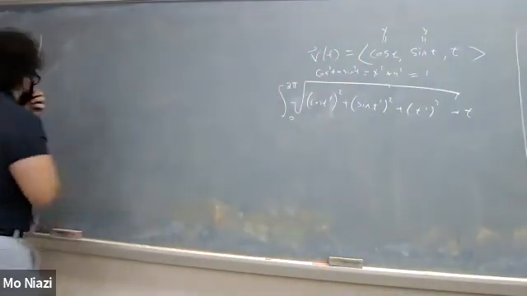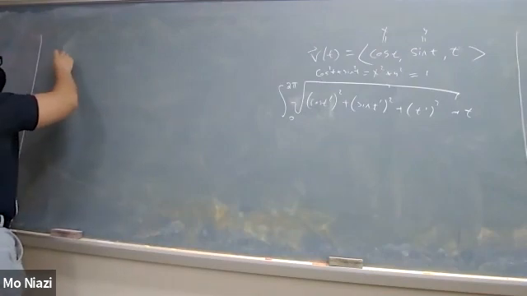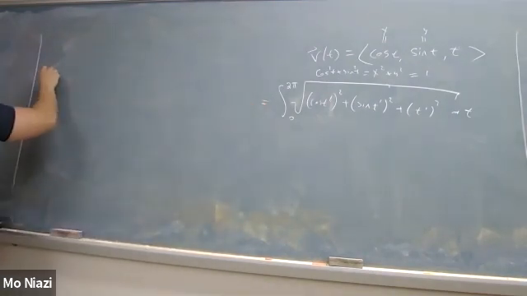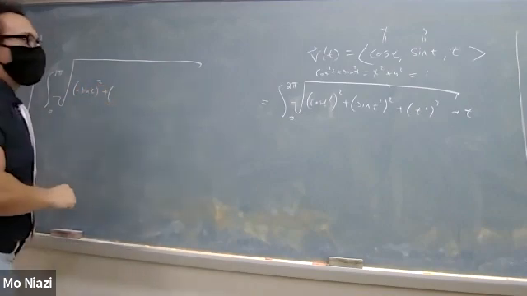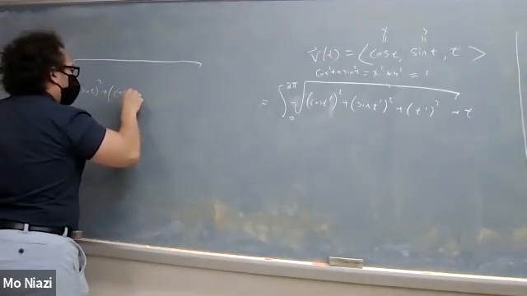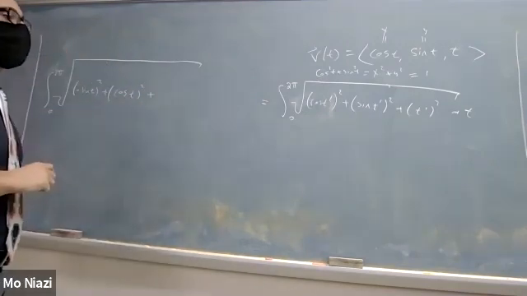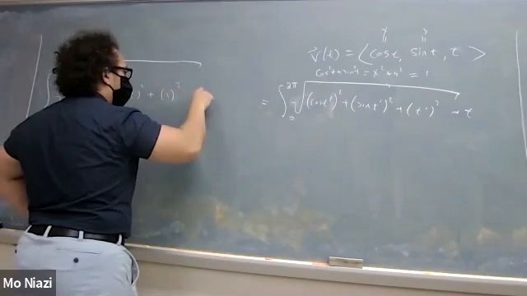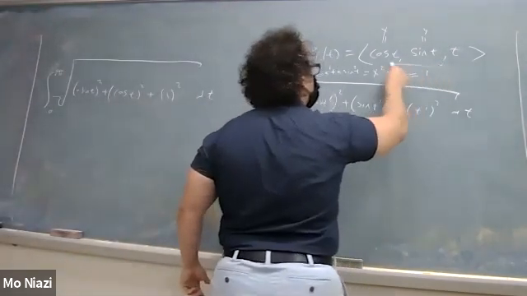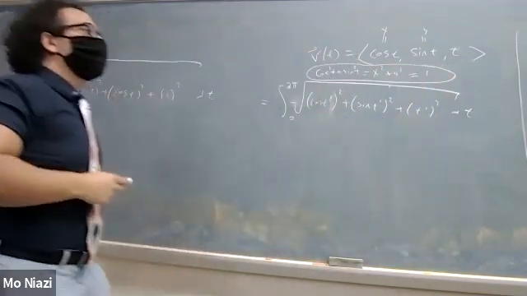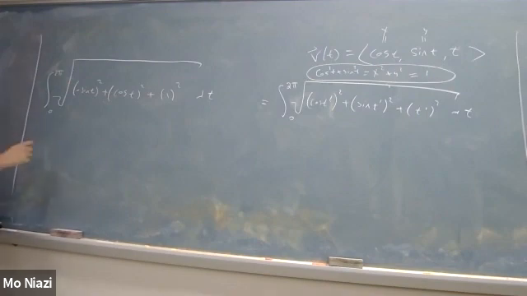Okay, so what is the derivative of cosine? Derivative of cosine is negative sine. So this becomes negative sine of t squared plus, what's the derivative of sine? This becomes cosine of t squared plus, what's the derivative of t? It is a 1. Okay, so we got this thingy over here. Notice that we've already talked about this Pythagorean identity, and it's actually apparent right here. The Pythagorean identity is just looking at us in the face.